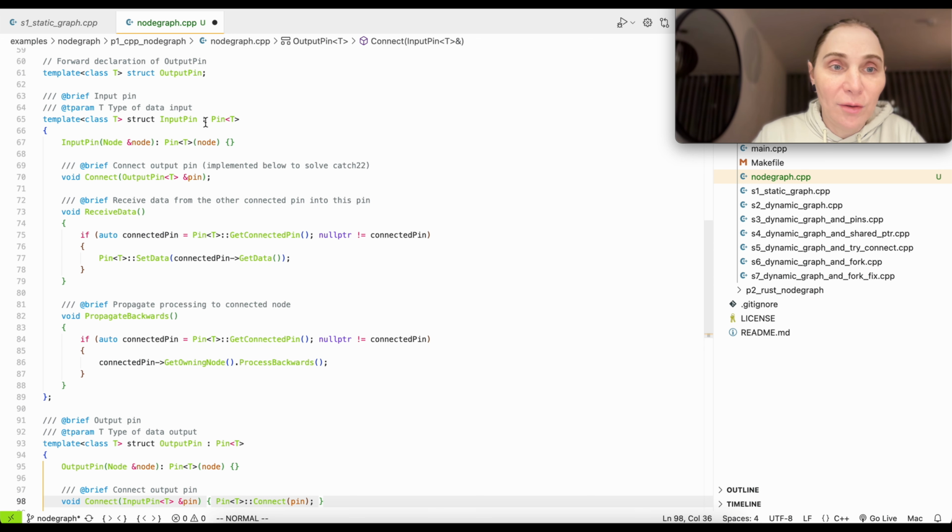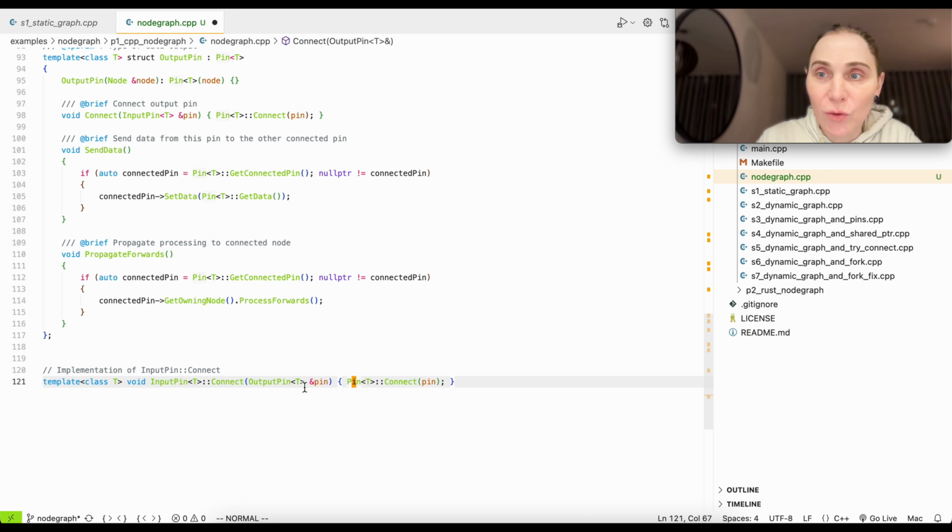All right, we have some missing methods unimplemented. If we look backwards, we have connect method. Let's implement connect method. So input pin connect method is also simply calling pin connect, similar to output pin connect method. The difference between output pin connect method is that it takes input pin, whereas input pin connect takes an output pin. So this is a way for me to ensure that someone who's using input pin is always going to connect an output pin to it, and someone who's using output pin will always connect an input pin to it, and there won't be any mistake.